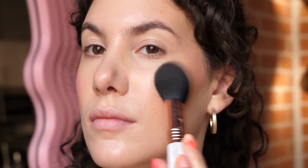Recently though, I discovered that Grapefruit, which is one of my go-to blushes that I take out pretty much only in the spring and summertime, really complements Foxglove pretty much perfectly. So I have been layering these 2 lately just to give myself a long wearing blush look, because the Rose Ink blushes, even though I love the formula, it is a cream, and when I do wear it on its own, it does wear a little bit quicker than I would like, and it doesn't stay as bright and intense as when I first apply it.